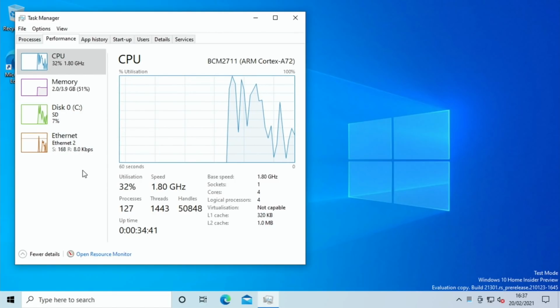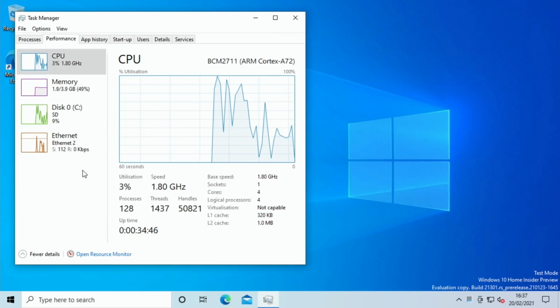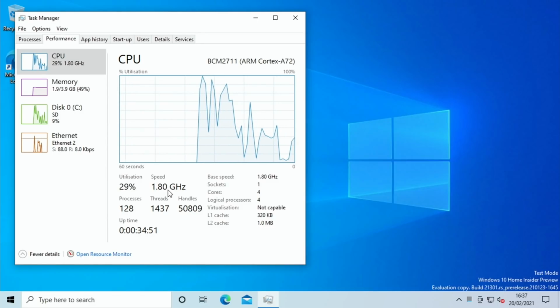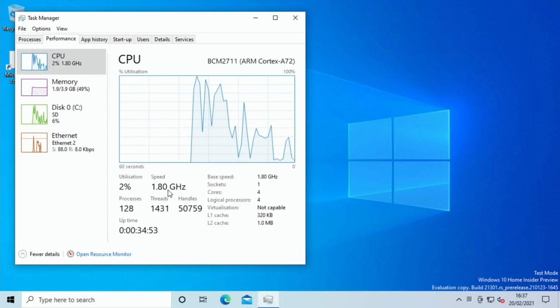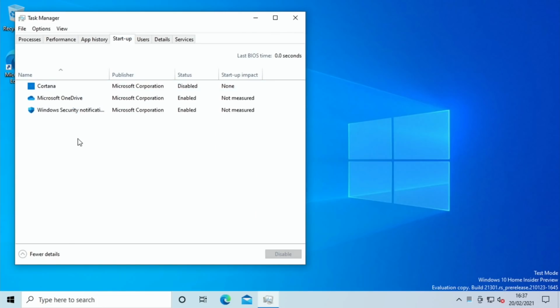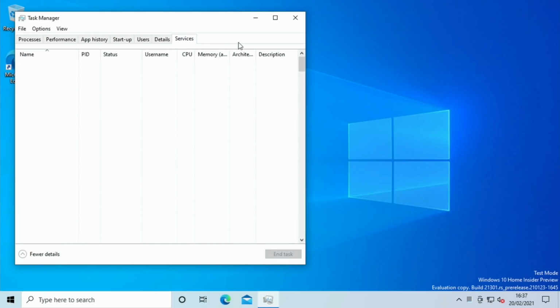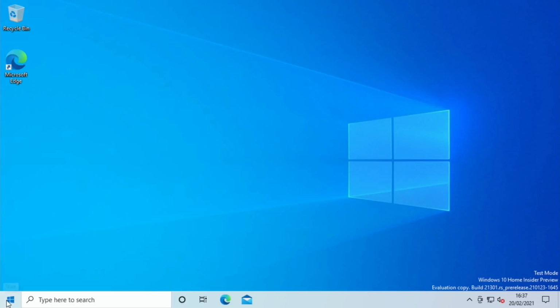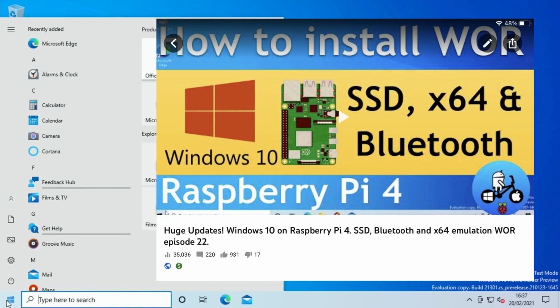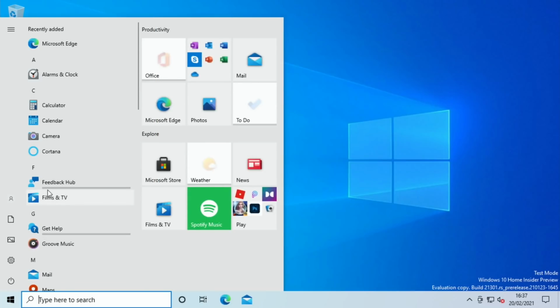I'm using it on an SD card. I haven't tried it on USB boot yet, but the SD card seems to be working all right. It seems to be reasonable. I haven't overclocked; 1.8 gigahertz is the standard speed for the Pi 400. And as I say, it seems to be working all right. I haven't disabled anything. I haven't messed about with anything. So this is just raw Windows as installed, the same way as in my last method of installing Windows 10. And then there's a few little tweaks, which is what those comments will help with. But as I say, I'll do a proper tutorial on it anyway.